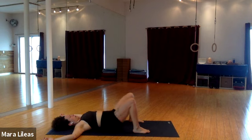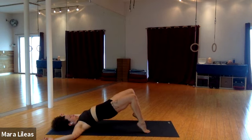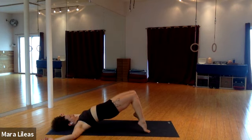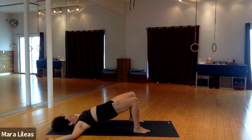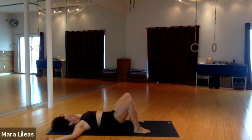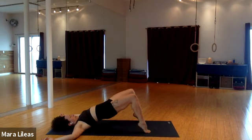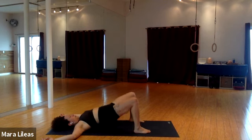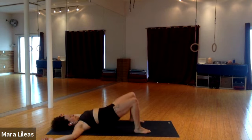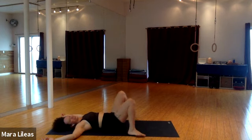Heels down, butt up, heels up, knees together, knees apart. Heels down. Butt down, couple more, come on, butt up, heels up, knees together, knees apart, heels down, butt down, two more, butt up, heels up, knees together, knees apart, heels down, butt down, last one, butt up, heels up, knees together, knees apart, heels down, butt down, holy shit, walk your feet wide.